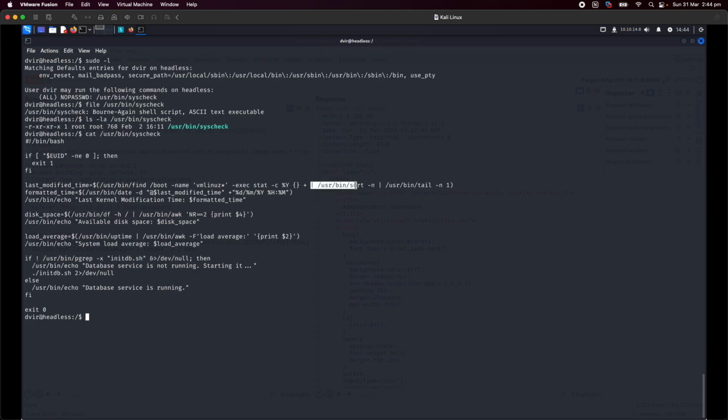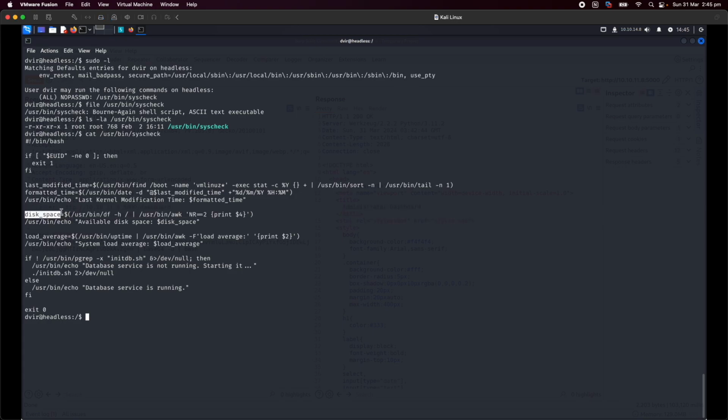Then it's piping the output to sort and tail, producing one output and assigning it to last modified time. Formatted time works in a very similar way. It's running the date command and then formatting it using that syntax there. And then it's echoing this last kernel modification time to formatted time.